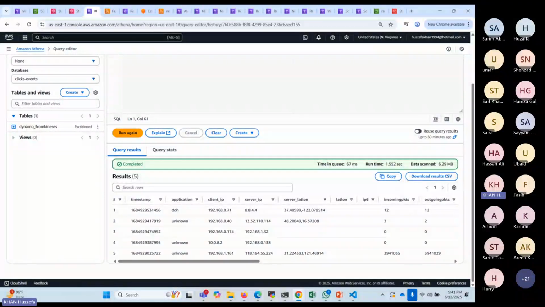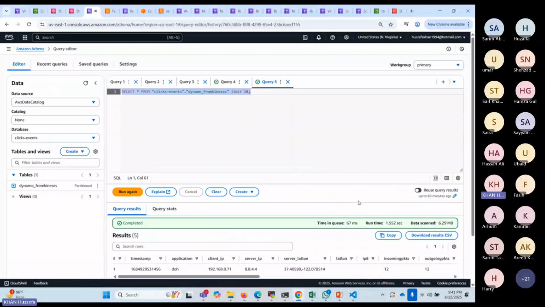Any ad hoc analysis, the common use case is ad hoc querying on top of your S3, or quick data explorations or validations on top of your data. We use Athena for that. It also provides dashboards on top of it. You can connect any kind of dashboard BI tool with this as well. Mostly we also use Athena for log and event analysis. So that's the Athena service, right?